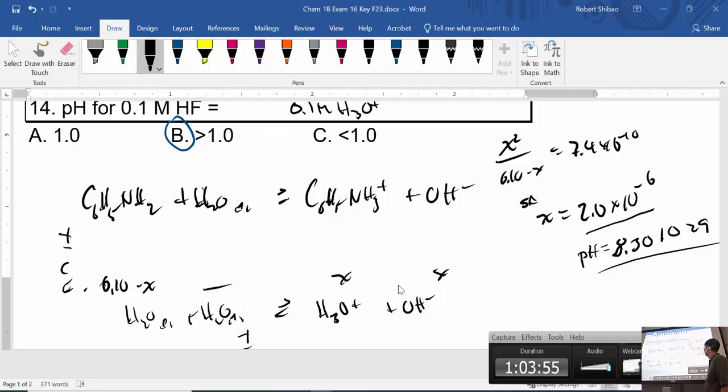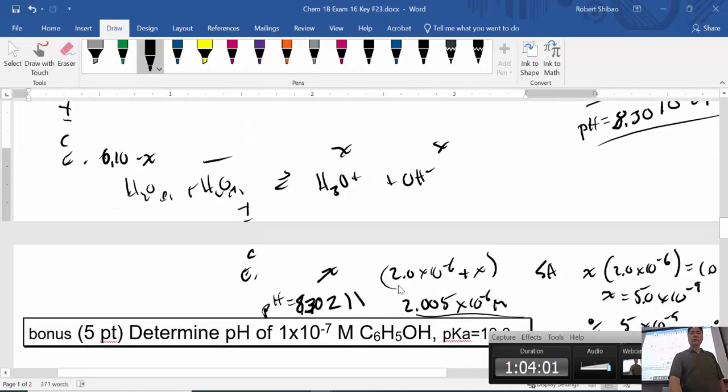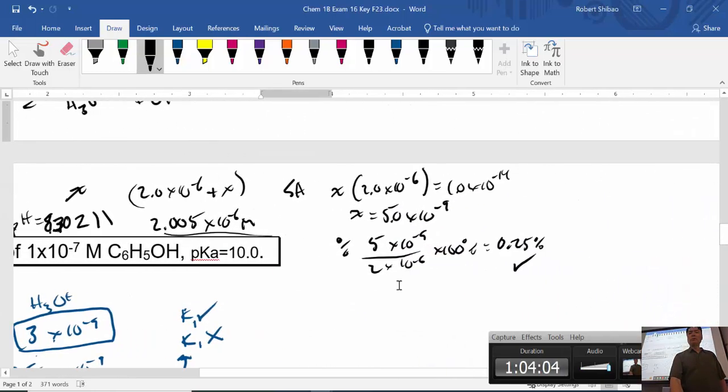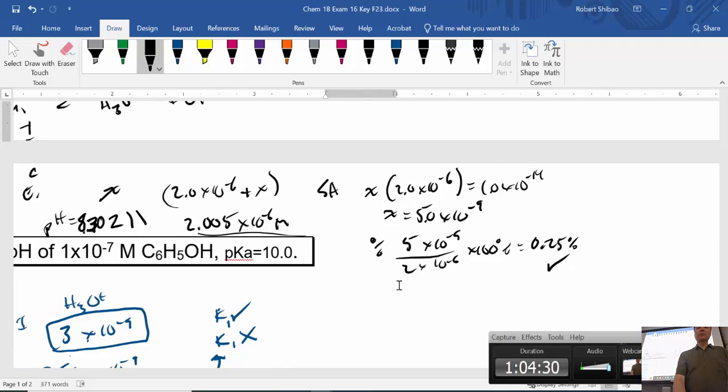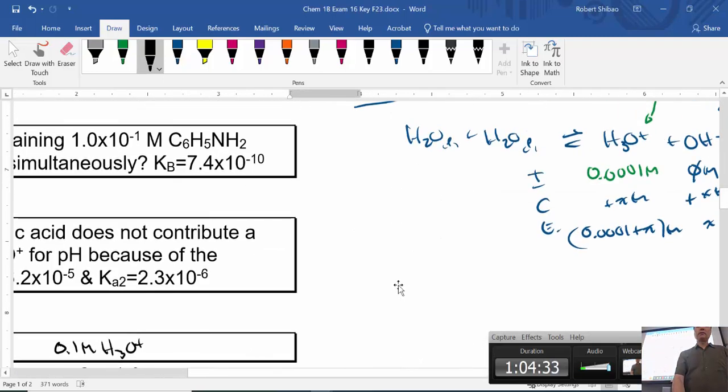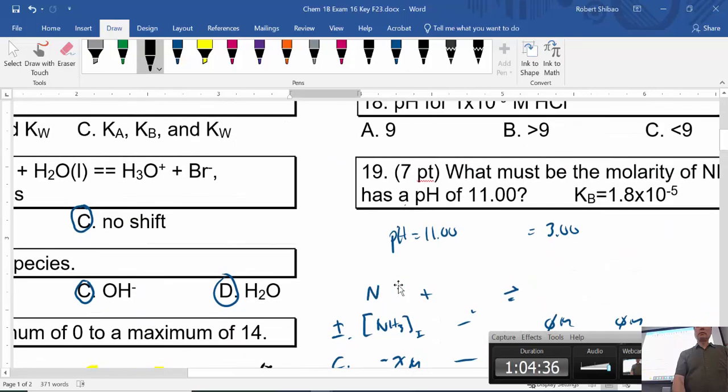If the pH is close to 7, then Kw is going to be important as well. But let's see this. Then I went on to step 2 here, just to see. In step 2, I did the simplifying assumption, and I looked at the percent change. The percent change is only 0.25%. So with the 0.25%, we can say that step 2 is not so significant. But it's still debatable because a 0.25% is a 0.25%. And so I would have given them both, probably. So it wasn't so clear cut.